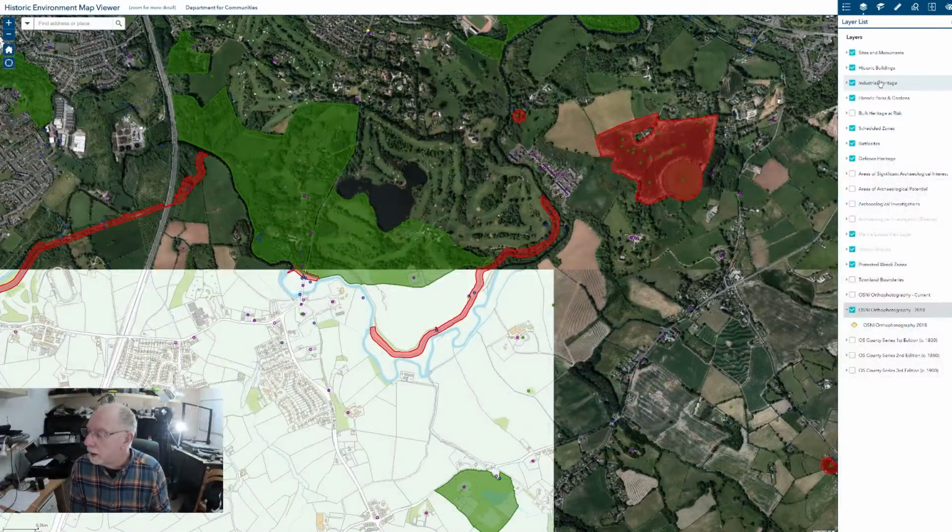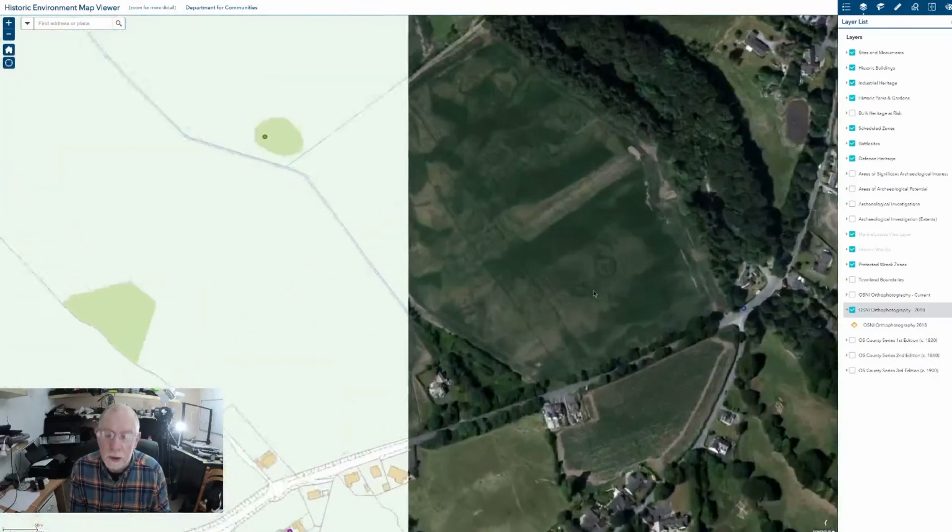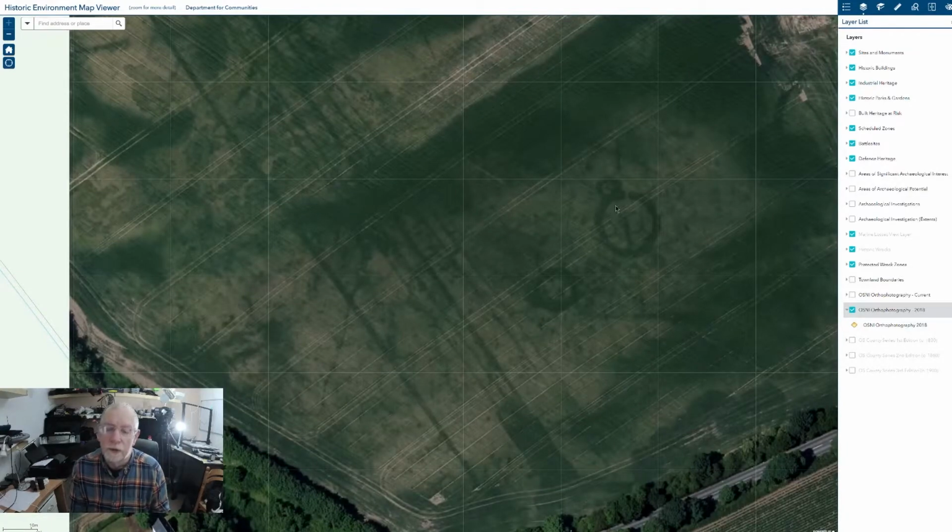So to finish with, I'm going to fly through some other sites that I've discovered recently by using the methods that I've just outlined. I'm going to start off with the historic environment map viewer. This is the area of the Giant's Ring, as you can see here. So the whole area has been scheduled now as a result of what Barry Hartwell and myself did in 2018. It's only partially showing some imagery here because the flights aren't there, but going down just to the edge here, this field here, if I zoom in on this field, you can see that there's a lot of stuff going on there.